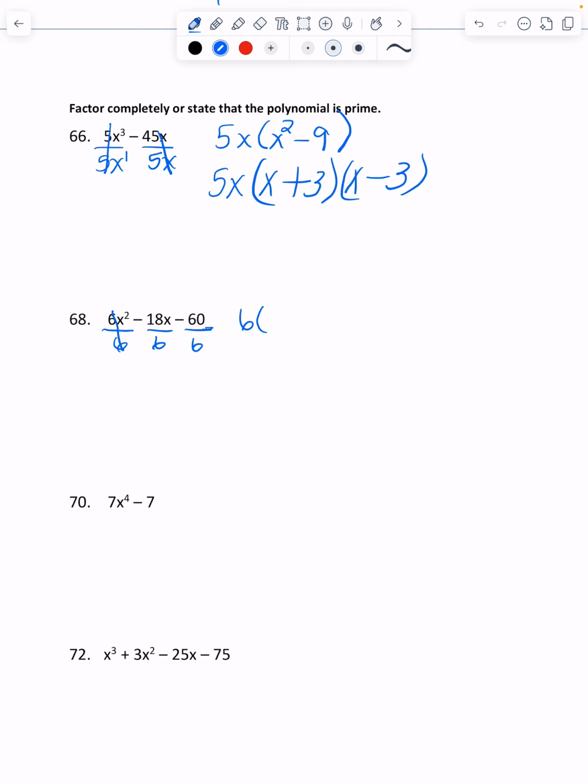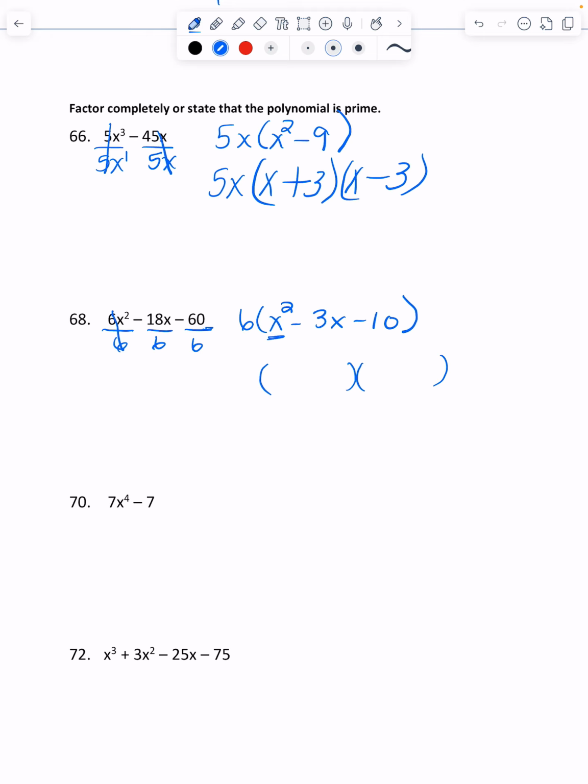Those are going to cancel out. I get x squared minus 3x minus 10. This 6 is my GCF. It's going to be part of my final answer. I count how many terms I have remaining. It is 3 terms. If it's 3 terms, we have a trinomial. There are 2 kinds, easy and hard. The x squared does not have a number in front of it, so this means it's going to be an easy one. The easy one means that there's really no guesswork to it.